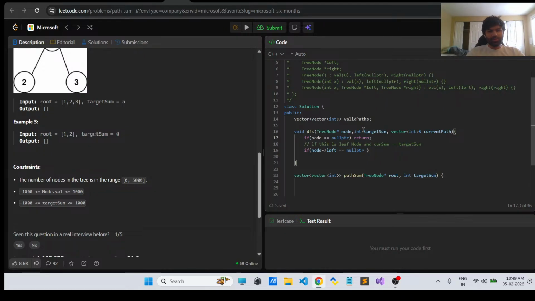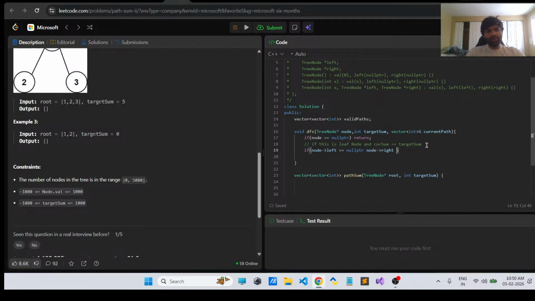And why am I not passing this by reference is because copying the integer is not that hard, it will not take much time, but copying a vector may take much time depending on how many elements you are copying. So passing integers by value is okay.